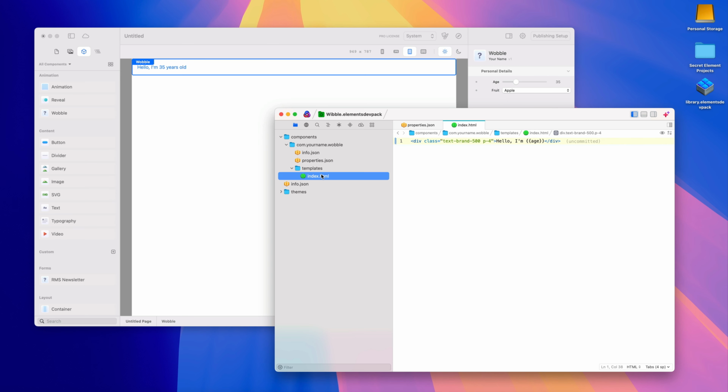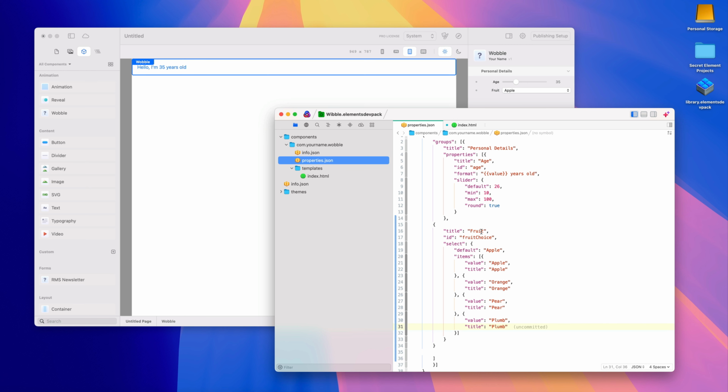Now I'll go back to our template and we're just going to add the property for our drop down. So hello, I'm 35 years old. I'm not, I wish I was, but I'm not. I'm a little bit older. My favorite fruit is, and now we want to put in that value.